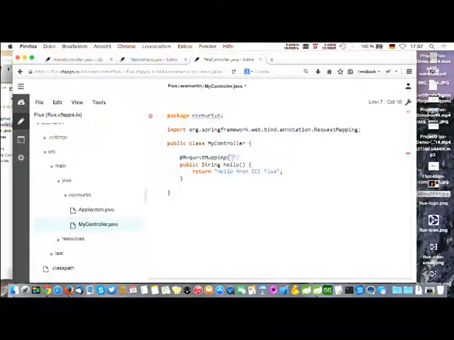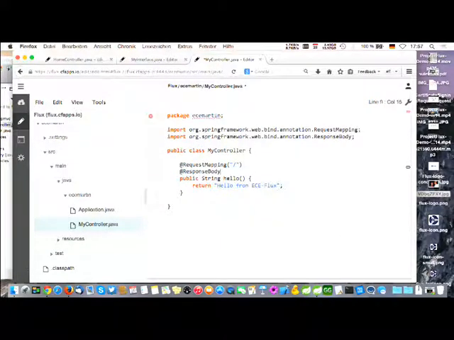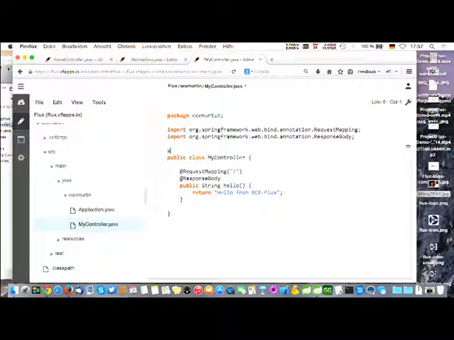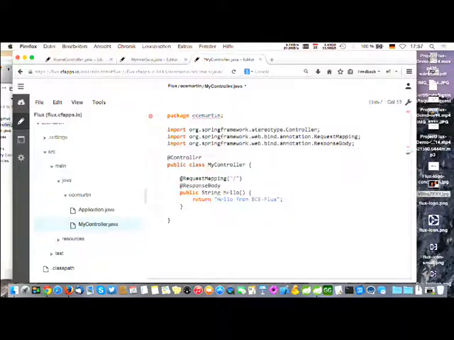Request mapping, that's great. So this one, and response body. You see that the content assist here for Java is able to insert the import statement already for me. Let me put in the controller thing. Okay, I'm done. That's enough for me.